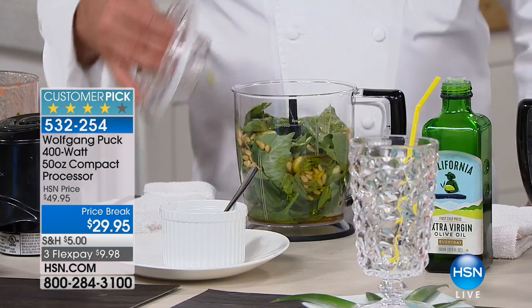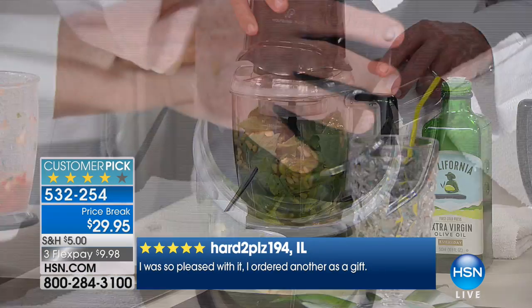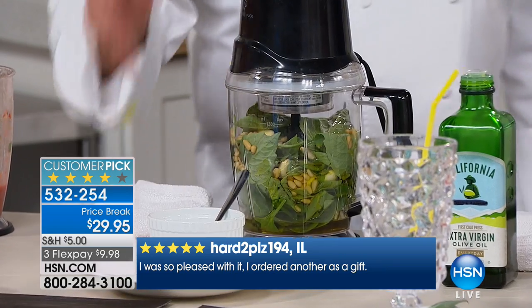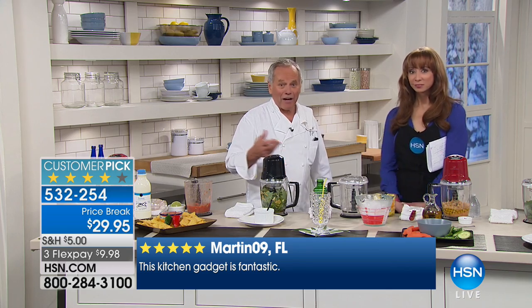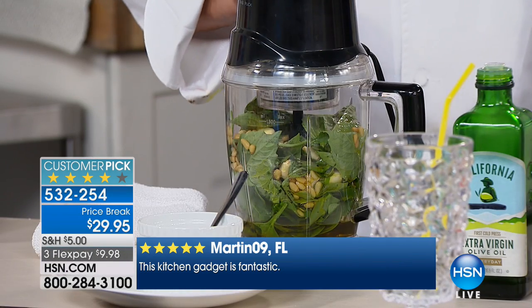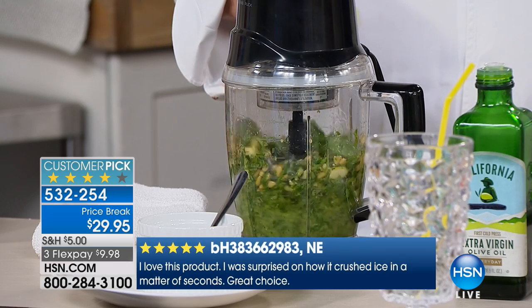You have to be a chemist to figure it out. These days they have so many ingredients which I don't know how they get into food. And this is a little homemade pesto. In the old time, we made pesto in the mortar — it takes half an hour to do that, and then you have to try to strain it, you have all the fibers in there. Now, with this, it's so simple.